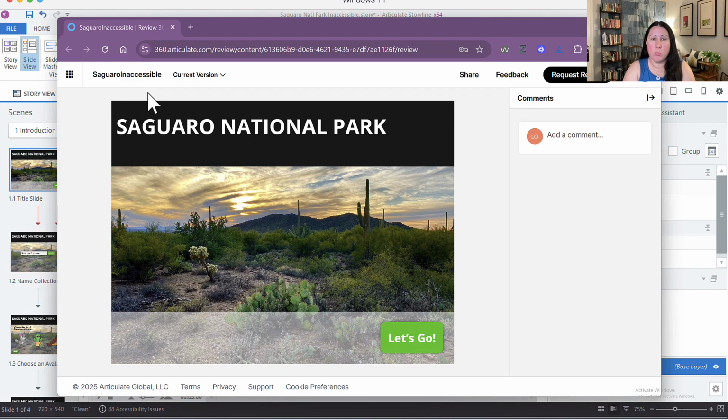The entire project is previewed. I'm going to use my keyboard to navigate because that's how someone using a screen reader navigates. I am using the NVDA screen reader, which is free and open source, but it is Windows only. I do have a link in the show notes if you want to try it out yourself. All right, so listen up and see how this goes for someone using a screen reader.